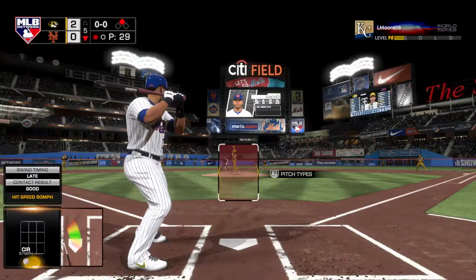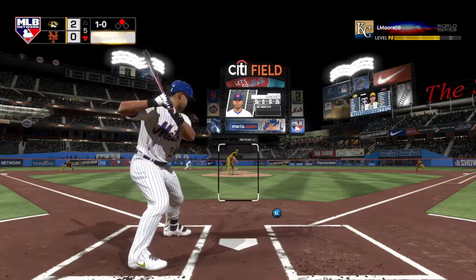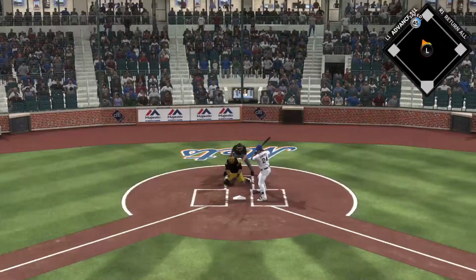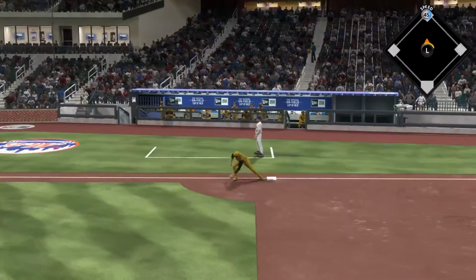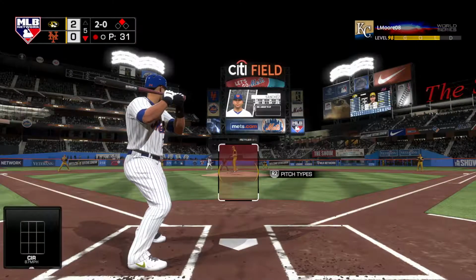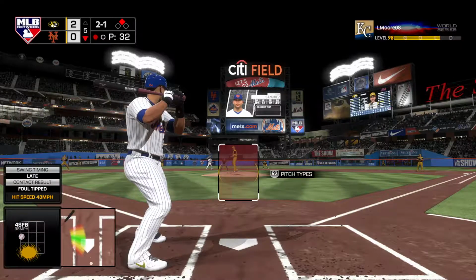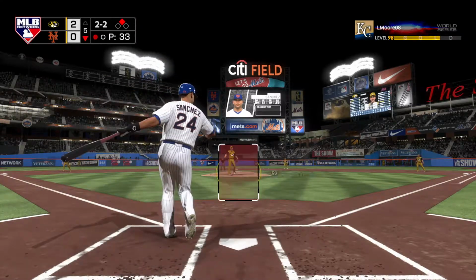Digging in for his second at-bat, Gary Sanchez. Hit it hard but lined out in his first at-bat. He'll hold off on the slider to start the at-bat. It's ball 1. And this one gets away. And the runner will stay put, but the count moves to 2-0. Little guessing game going on right now. Being late on that fastball after the change. He had to be sitting off speed right there.